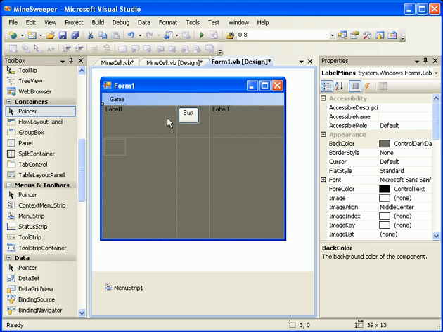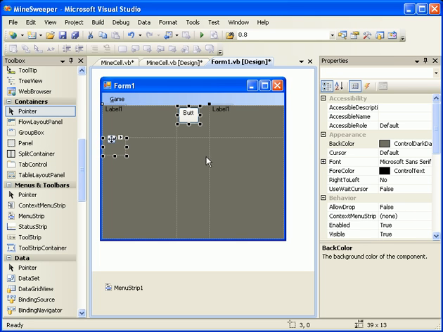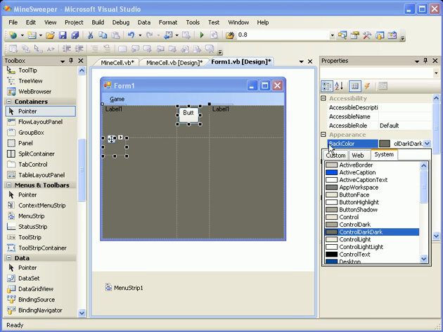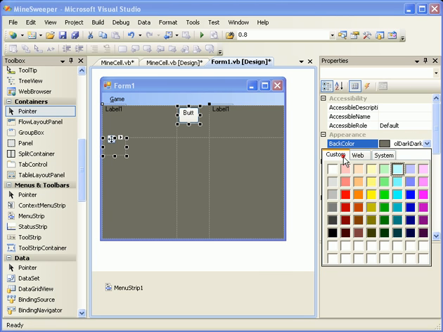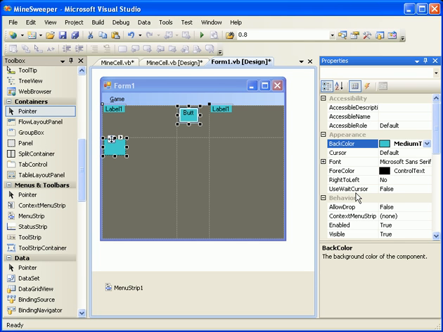Okay, label, shift, button, label, that. Now let's try the back color again. Something light bluish. Not too strong. Blue gray, that works. Alright, so those four now have the same relative color.